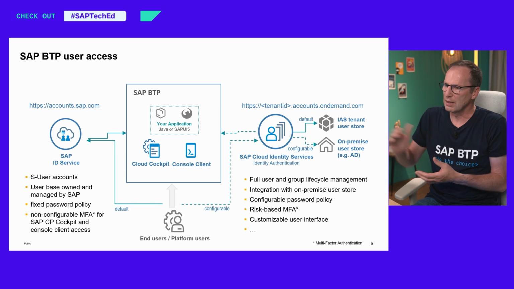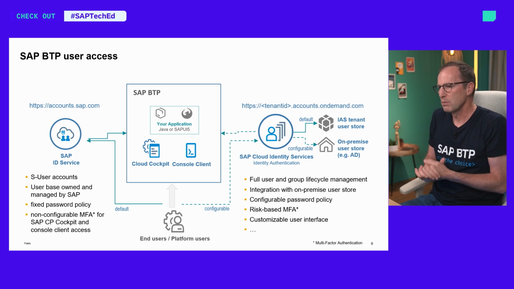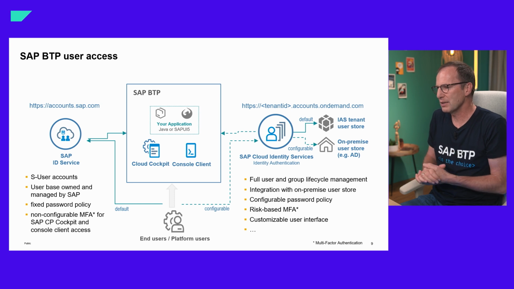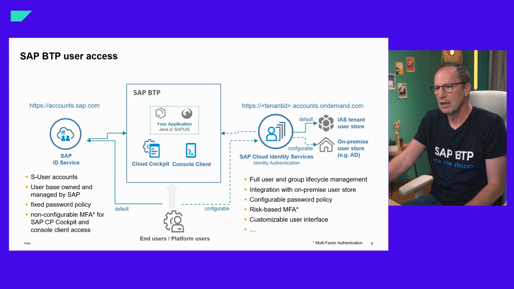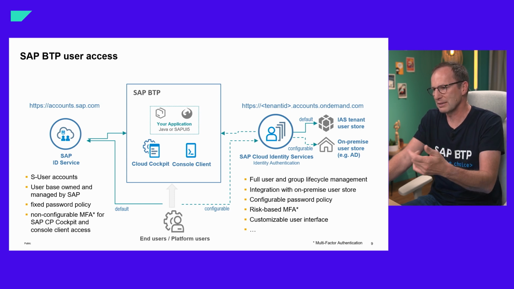And so a recommendation from us is that you change it then to your own identity authentication service tenant, which is your own identity provider. Technically speaking, it is the same as the SAP ID service, which is maintained by SAP IT. You can maintain it yourself, and then you can configure your own password policy, which is required in your company. You can do risk-based authentication for your users like you need it, and all the other stuff. That's the background from the first exercise you will do.